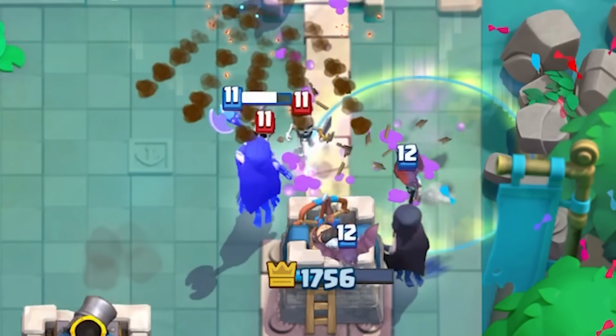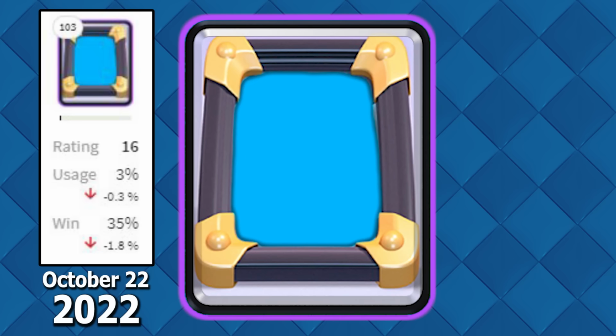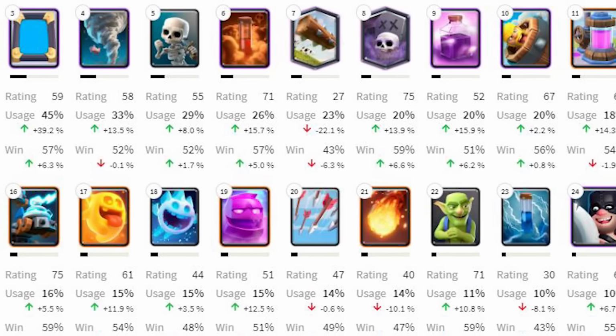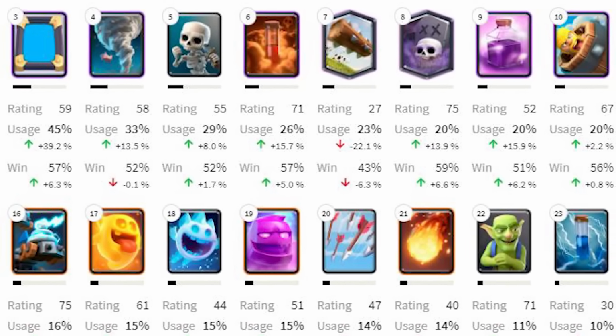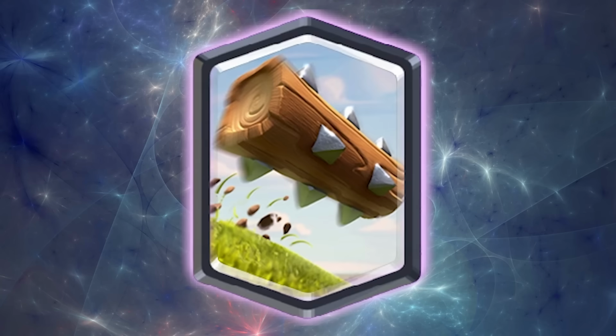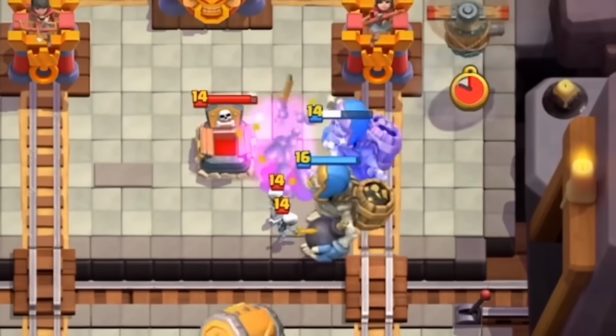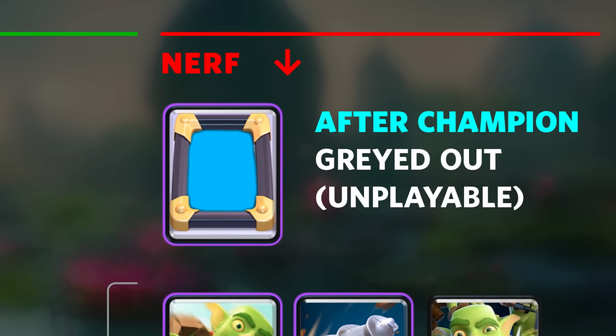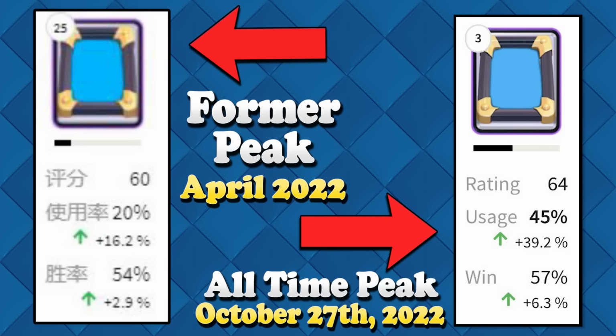After this balance change went live, the Mirror went from having a 3% use rate and a 35% win rate to a 45% use rate and a 57% win rate, making it the third highest used card in Grand Challenges, even surpassing the Log. For over 5 months, the Mirror had been able to mirror cards at 2 additional levels, and yet after that was reverted on top of an additional nerf, the Mirror would hit its highest use and win rate it had ever had.